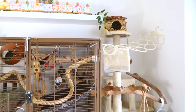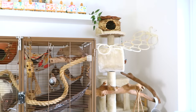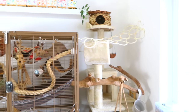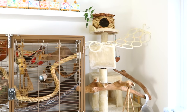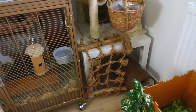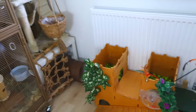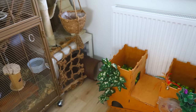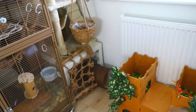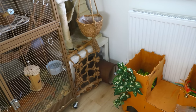Next to the rat cage we've got the cat tree slash rat tree situation. A lot of the things that were on this had to be thrown away because of the whole mite situation, so it's looking a little bit more bare than it was before. They've just got various things to climb on — they've got a little house at the bottom, and this didn't fit in their cage this time around so I've just zip tied this to give them somewhere to climb up. They also used to have a big long dig box — unfortunately that had to go as well because of the mites. So it's looking a bit more minimal in here. I'm not mad about it but they have lost their dig box, so they will get one back eventually.